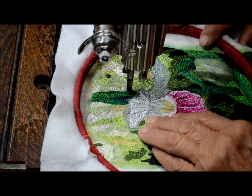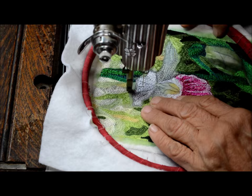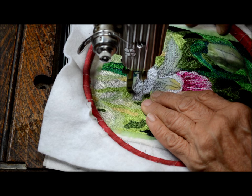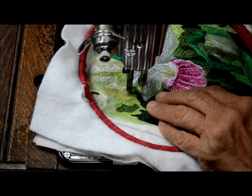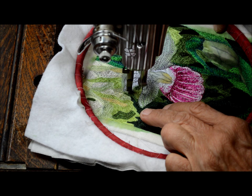I may come back in and put some more shadows and stuff on the petals after I get this part done. It's very important to remember that you have to follow the direction of your petals as you do it. If you just went straight with it, it would not have the curve that you need to make it take shape. So you have to follow the curves of your petals.